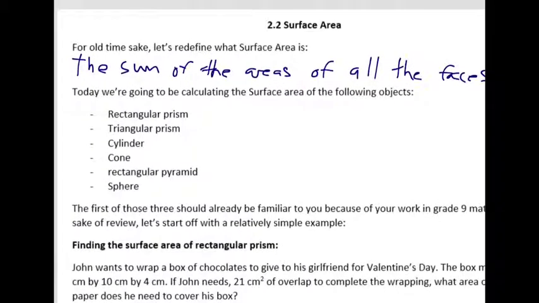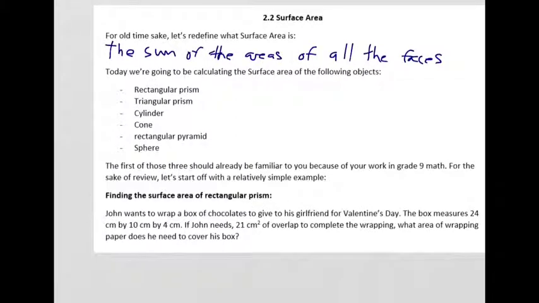Okay? So if you're talking about, like, a refrigerator box, and you bought your grandma a new refrigerator for Christmas and you wanted to wrap it, you'd have to figure out how much wrapping paper you needed to cover the surface of your box. And maybe a little bit extra so that you have some overlap to tape it down. But surface area talks about the sum of all the areas on the outside of an object.